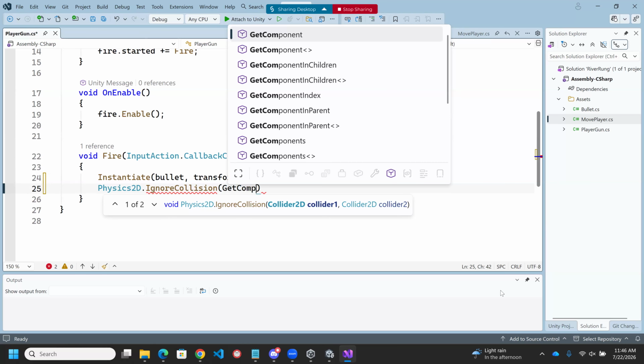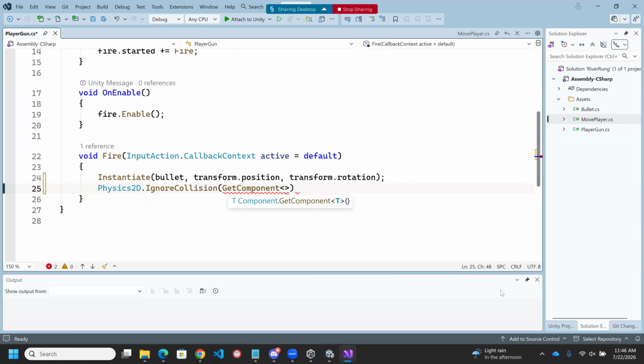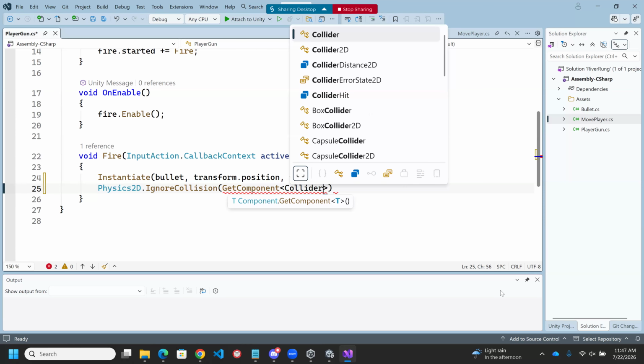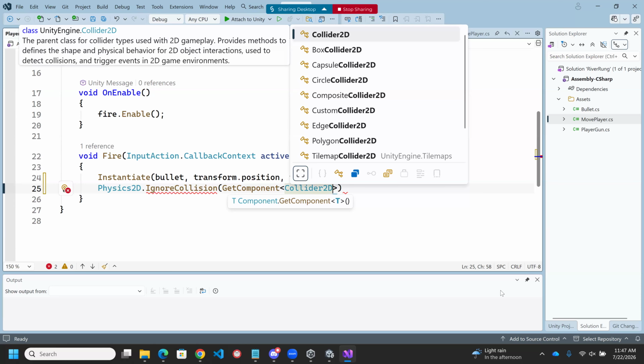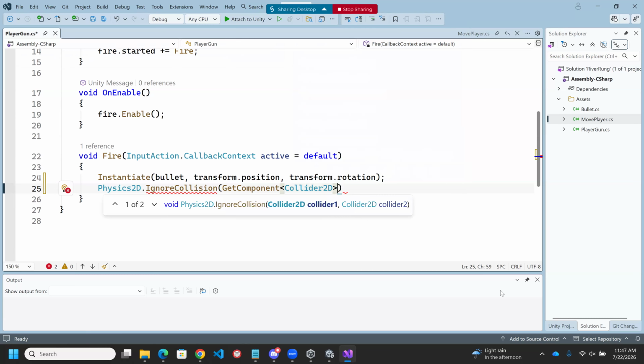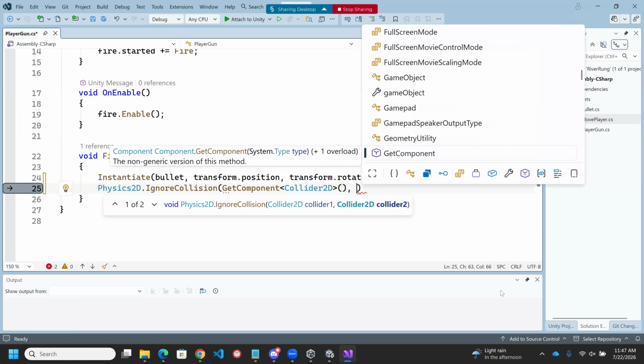I'm going to say get component on this, implicitly on this game object, get component of type collider 2D. And that could be a box collider, it could be a sphere collider, it could be a polygon collider, it doesn't care. We will look for any collider that fits that description. And fetch that, and then, because we need two things, we put in a comma.